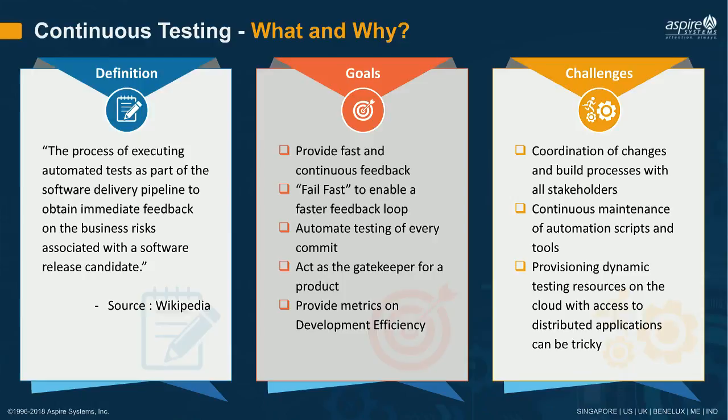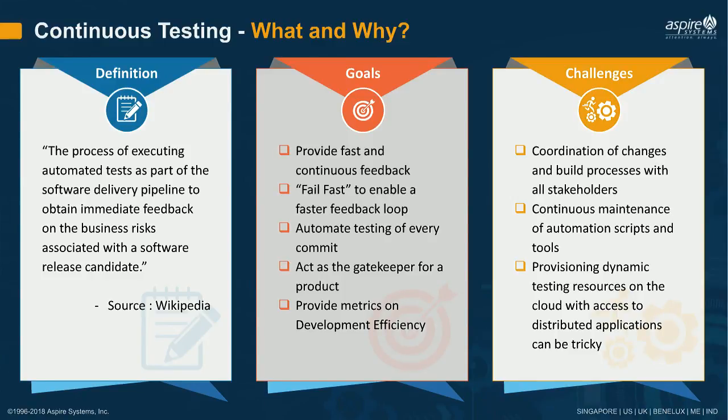The challenges in implementing it is again quite common. A lot of people have gone through this, but we'll just go through the list and see if we've seen any of this. So coordination of changes and build processes with all stakeholders. Typically, if it's a very small organization where the pipeline is very streamlined, this may not be very prevalent, but in companies that have grown beyond a certain point, they have a lot of components, a lot of products, a lot of things that go out of the normal process and do things outside of norms. And that's when this coordination becomes a little difficult. People tend to look at this process, this control mechanism as a hindrance, but to be frank, these are the gatekeepers and they should never be skipped. Continuous testing should always be enabled for every single line of code.